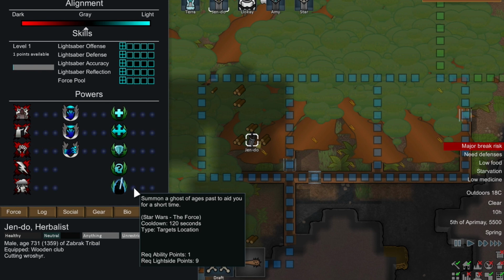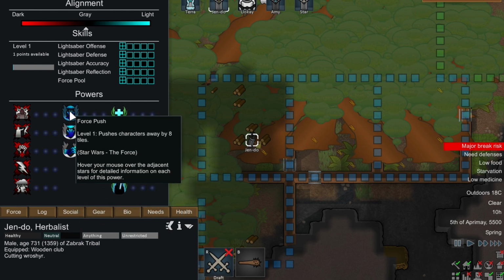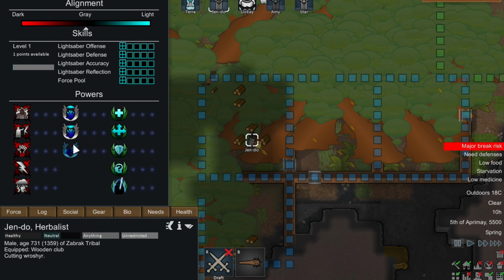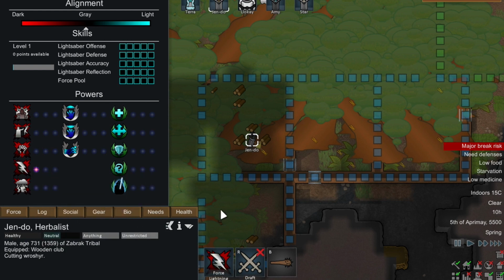It has a 120-second cooldown, and I haven't actually got to use this one either. I haven't explored that far. The other 3 options are the Force Push, Force Pull, and Force Speed. The Force Speed I've experimented with a little bit, but for now we are going to upgrade the Force Lightning, and I'll show that off here in a second.